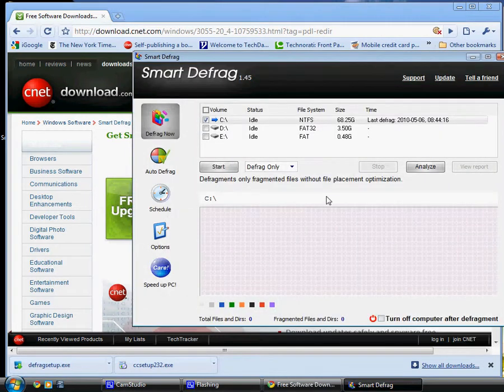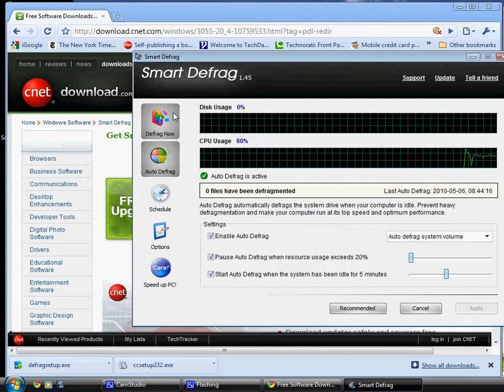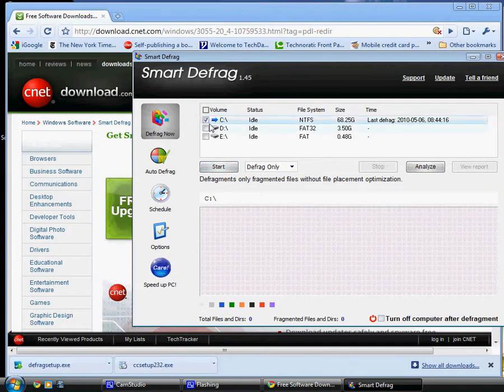Okay, now the first thing to do here is go to auto defrag and enable auto defrag, and that's going to defrag your computer when it's idle. This is a good idea to turn on. So check that and then push apply. You can see I already have it enabled. That'll keep your hard disk in good health. And if you happen to have a high-end computer with a solid-state hard disk, you definitely do not want to defrag. That actually is going to degrade the performance of a solid-state. But for about 99% of you, you should have a traditional spinning hard disk.